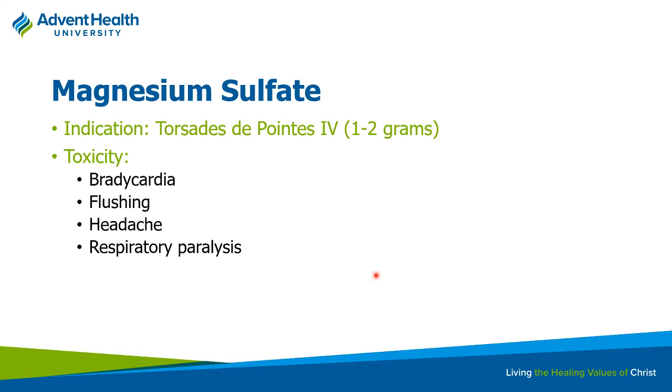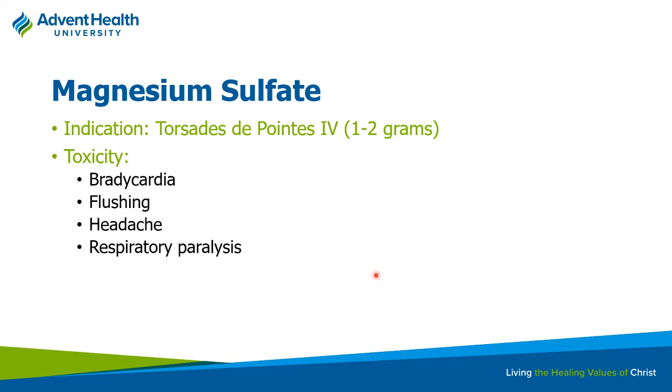We talked about magnesium previously and used for what disease state? Did we talk about asthma at all? Like status asthmaticus potentially? Okay, so another situation you may use this is if you're having really severe asthma attacks. It's called status asthmaticus. You can sometimes use magnesium. It kind of works as a bronchodilator a little bit.